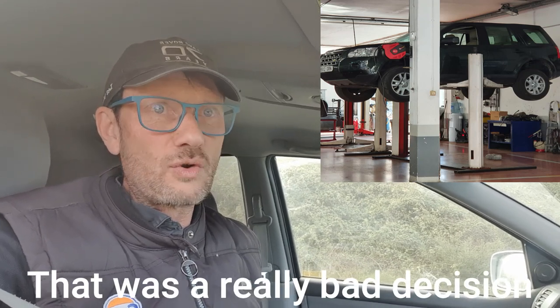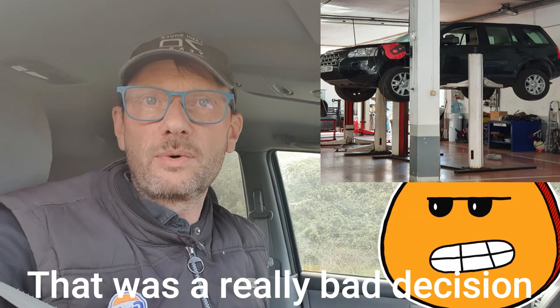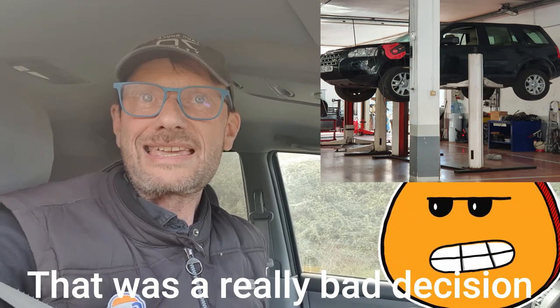Because I've actually got the Sorento now. I'm thinking of getting a Freelander 2 and going back to a car without low range. And now I'm beginning to wonder if I'm making the right decision. You know what I'm going to do? I might get the Freelander 2. And if I can't do what I really like doing, I'm not an extreme 4x4 person. That's why this channel is called Easy 4x4.